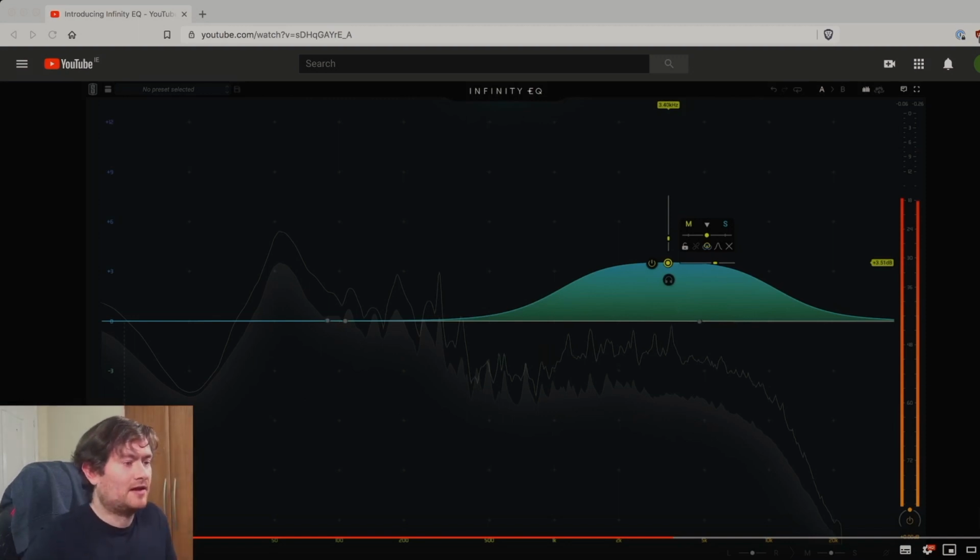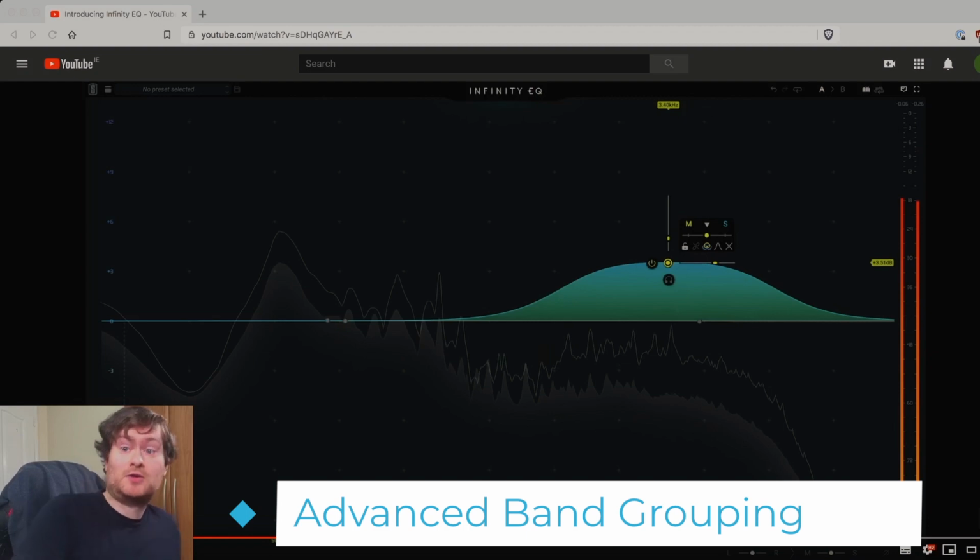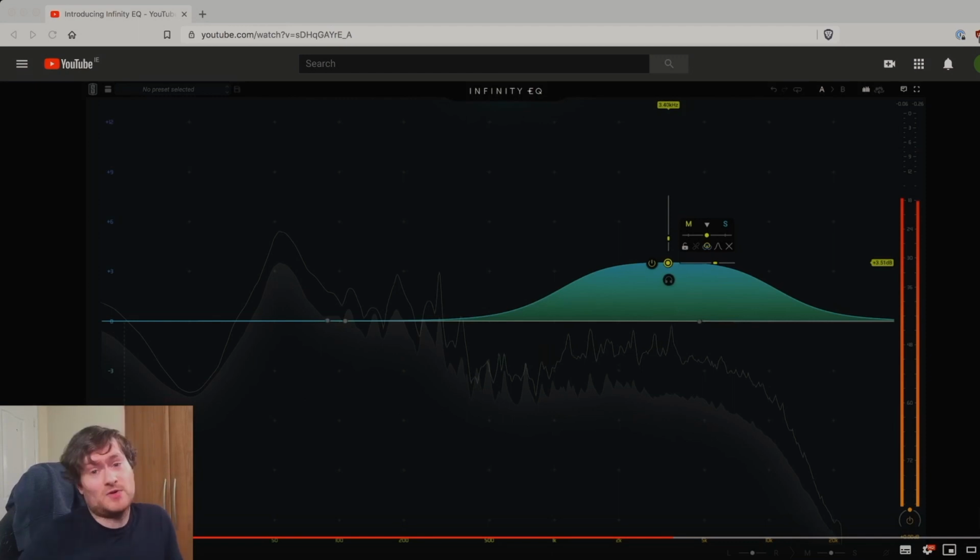Awesome. There are some really cool features as far as grouping, which is very cool, and that means that you can actually have multiple points and then lock them together. So you move one and they all move. You change the setting on one, change it on all of them. I think it's going to open up some really cool options for creative ideas. So if you did want to use it, let's say, as a weird different filtering effect, and you wanted to have the bells oscillating, moving around, what you might be able to do is make, let's say, 4 of these bells, bring them close together. Maybe you want a high Q, and then you lock them all together, and then you automate one of them and they all move together.